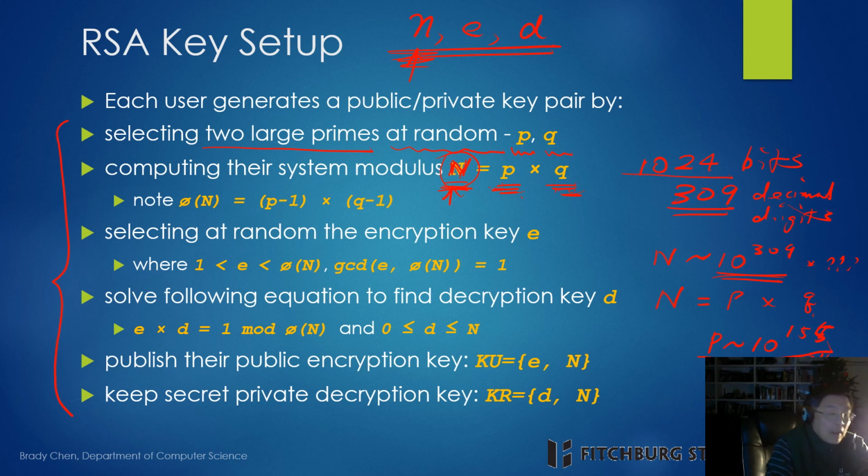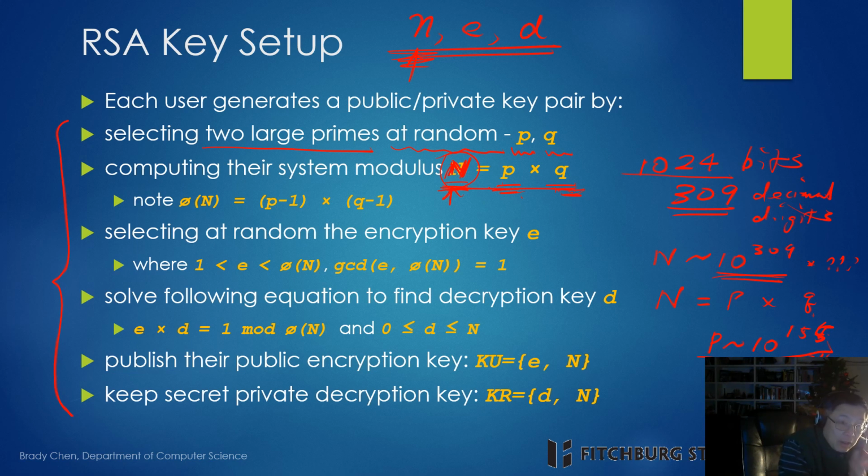Even though these are two huge numbers, multiplication is not that easy, but it's doable. So once you have P and Q, we can multiply these two numbers and get n. That operation should be relatively easy. I'm not saying it's very easy, but relatively easy. Now, what's so good about this?